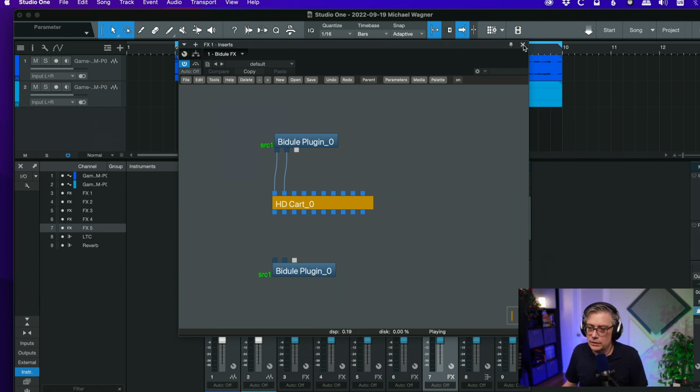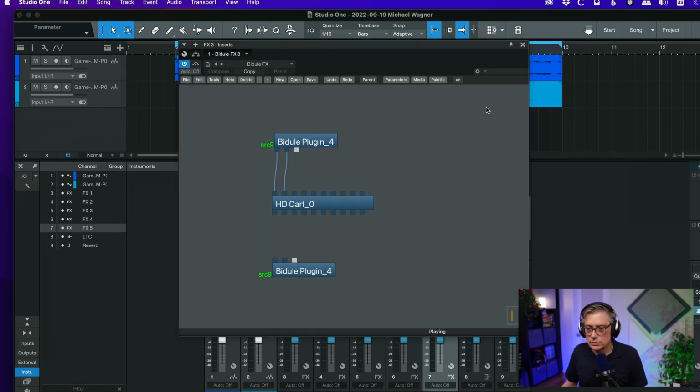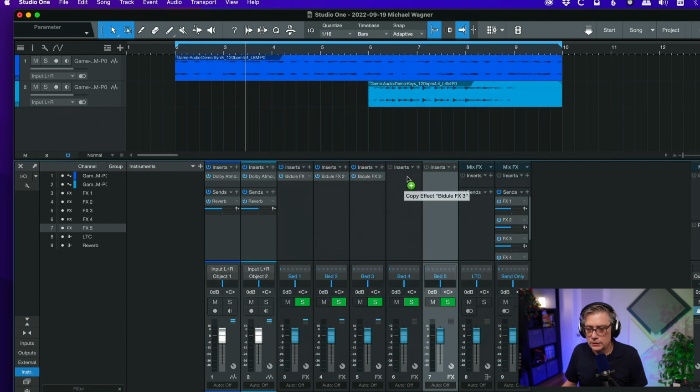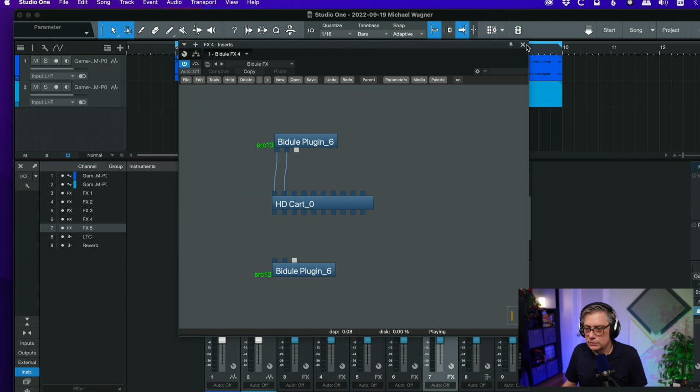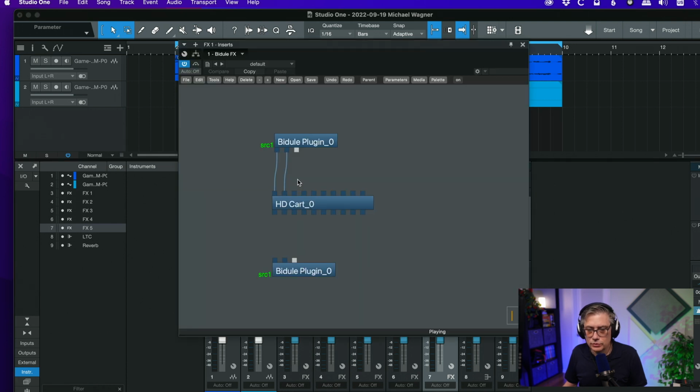So let me go back, let me close that now, and let's just copy that over to the other 4. So we're going to copy that over here. Let me close that, and the second one, and then in effects number 4, and the final one. And then I'm simply going to connect the appropriate outputs from our reverb to the outputs of that particular effects channel. So in the first one, I'm going to take the first 2 outputs. In the second one, I'm going to take the second 2 outputs, so output number 3 and 4. I'm going to route that to the outputs of that channel.